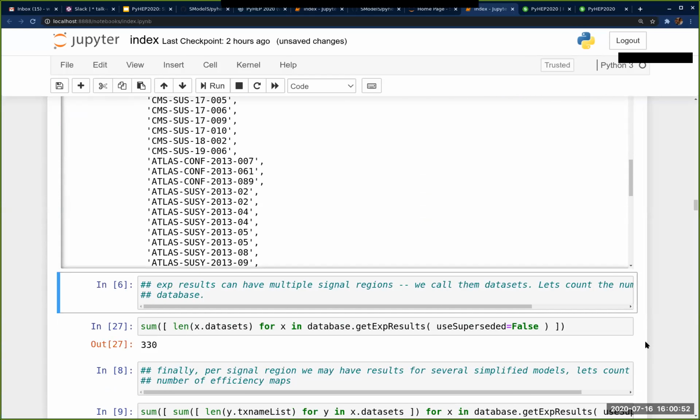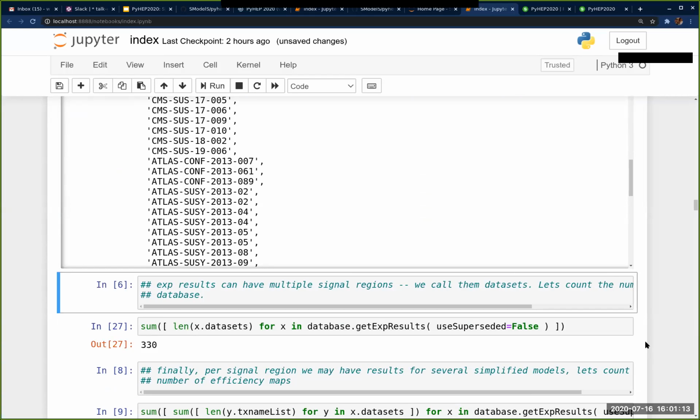One experimental result corresponds to one publication of CMS or ATLAS. And we think of one experimental result as very often being composed of several what we call data sets, which usually correspond to signal regions in the publications.